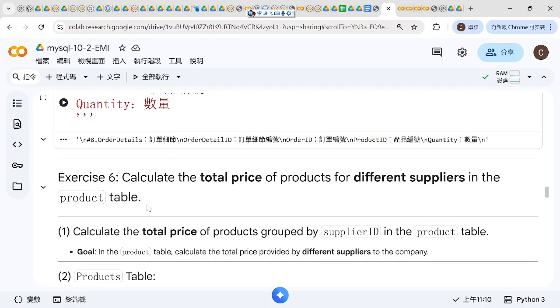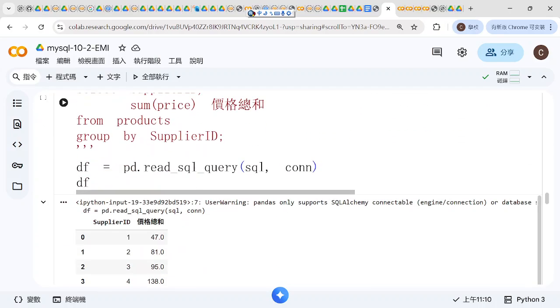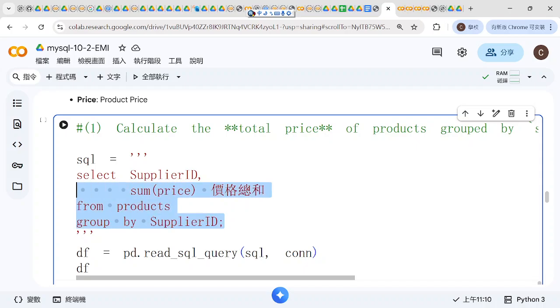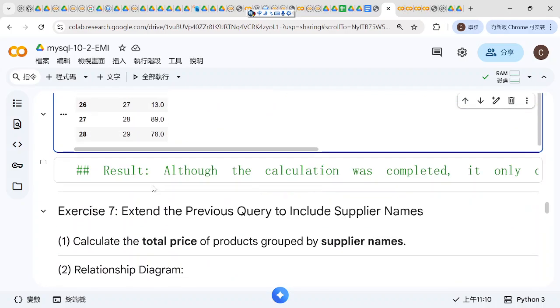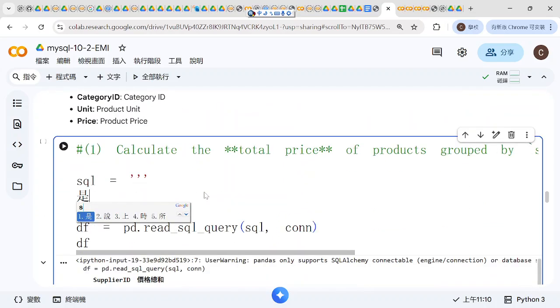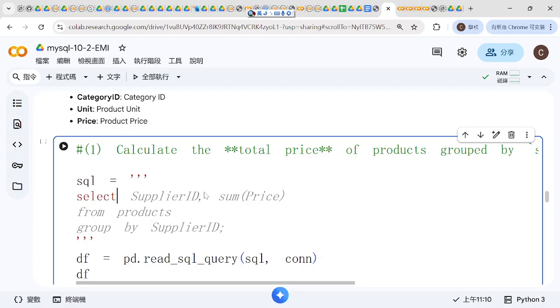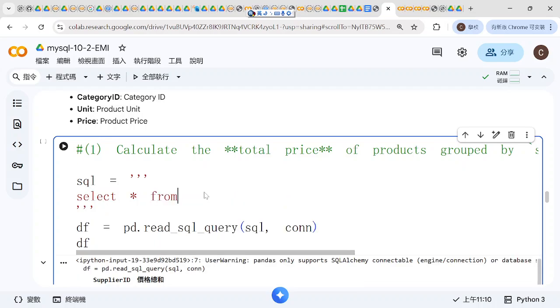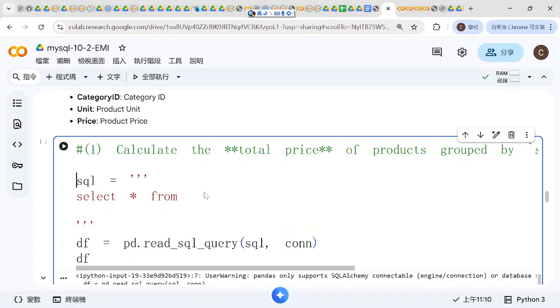So we want to know, for the different suppliers, the total price of that. So now here we will show select star from. But before we do this, we should do the relationship diagram.